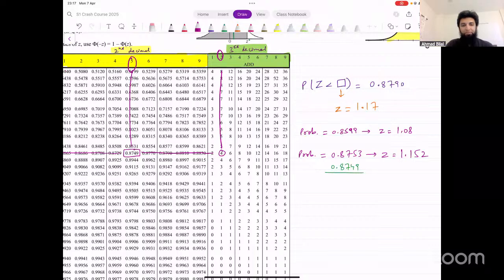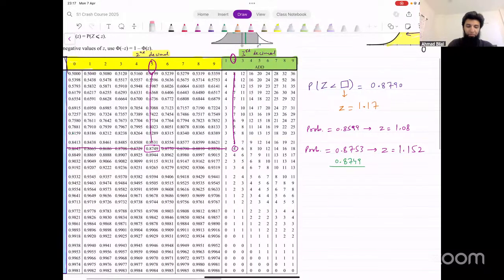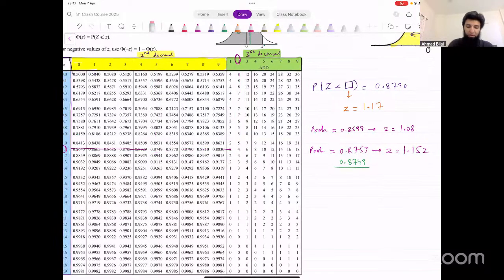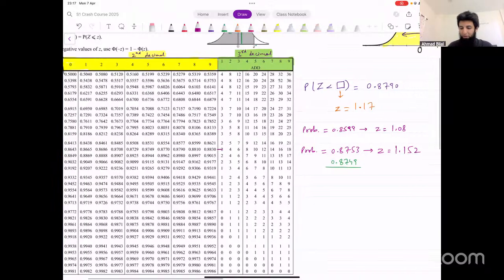Make sense? So we have to see what number we have to add to get that specific value. Okay, let's take another example. Let's say we had some other probability now. So we can do this as well. If it's hard to think of it mentally, you can write it down like this and subtract: 253 minus 49, that's 4. So we need 4 there for the third decimal place.